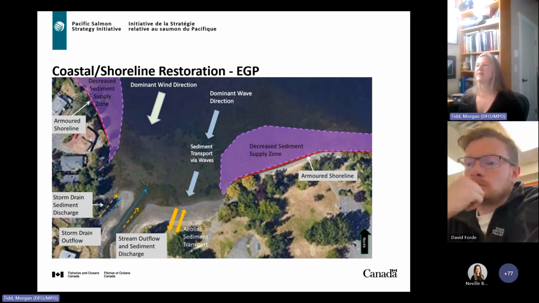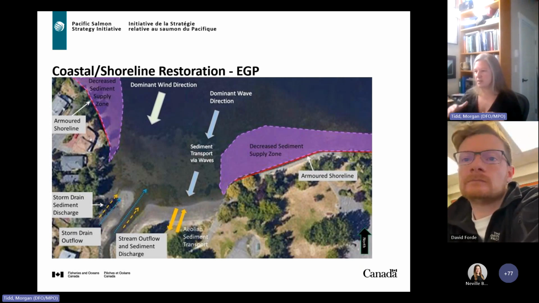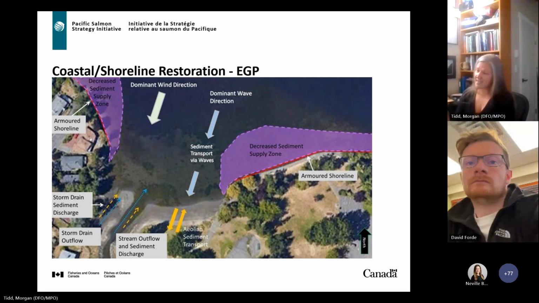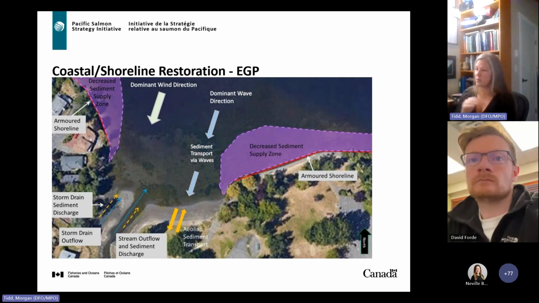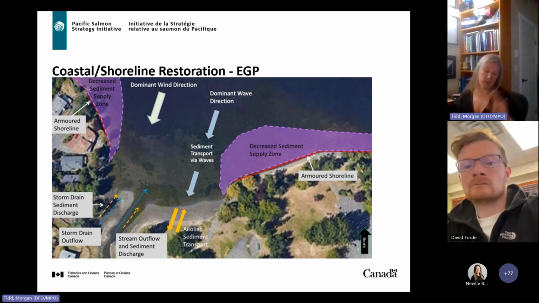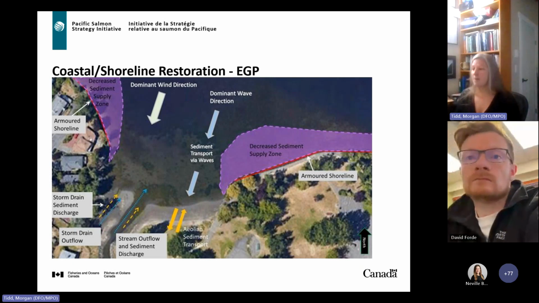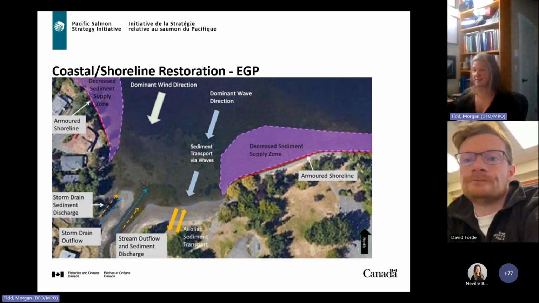I should mention that you can't see in this picture, when the stream was daylighted, they also put in a sediment retention feature in the middle of the stream, and that's to retain sediment because it's coming from mostly an urban landscape. It's contaminated, and so they wanted to retain it and be able to remove it on a regular basis so it obviously didn't contaminate the nearshore water, but in the process is causing a sediment deficit to the already really limited shoreline. There isn't a huge amount of sediment in the system to begin with.